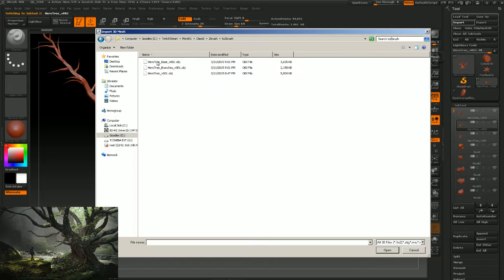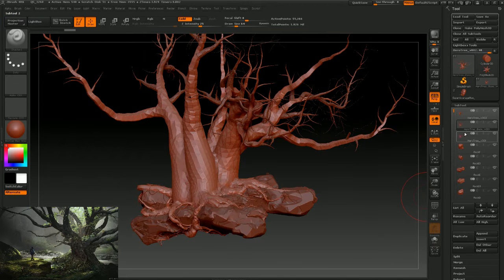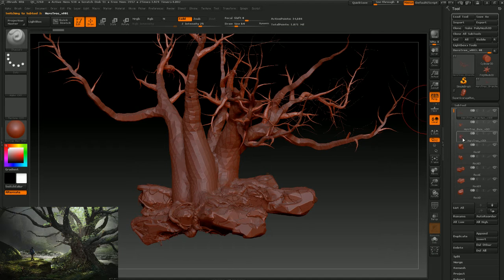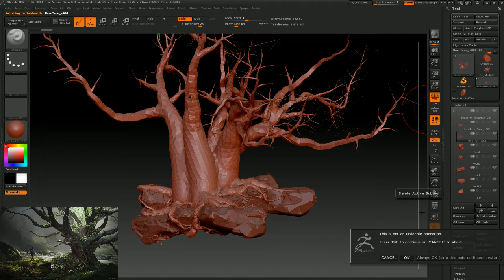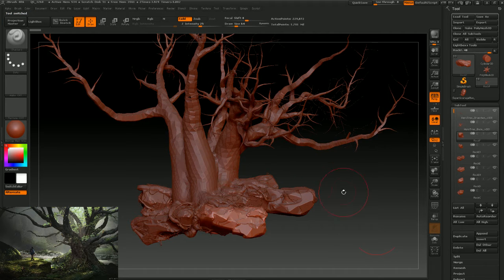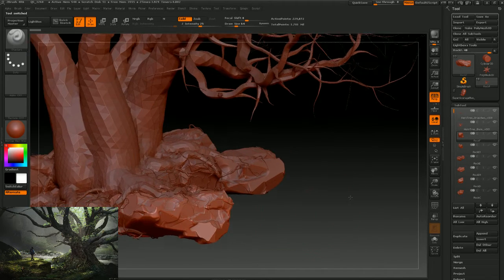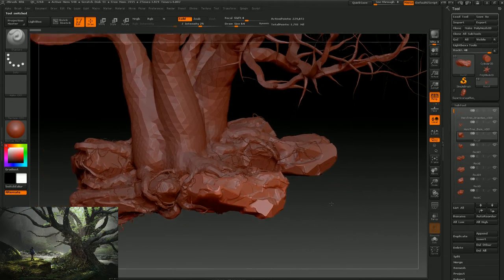Nope. Oh, I bet I saved it in the ZBrush folder. No, I didn't. Hero base. And import Hero branches. And then let's delete this guy.